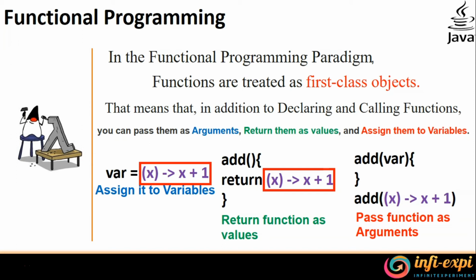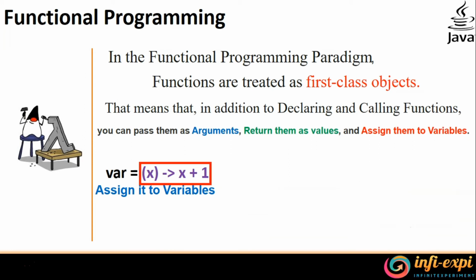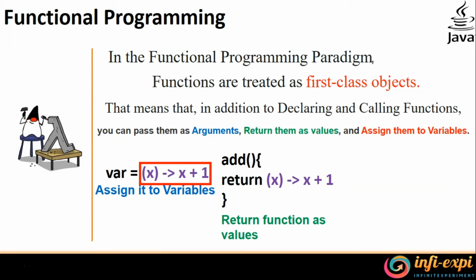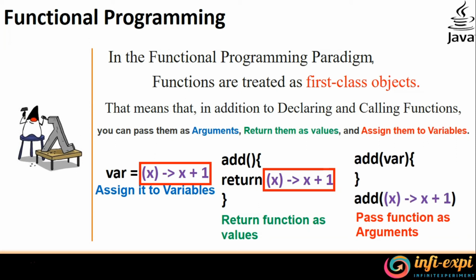So the first one what you saw here was a function which can be assigned to a variable, and a function which can return another function, which is again a representation of an anonymous function here, and a function which can take a function as an argument. So as in this case, the add function is called by passing in an anonymous function to the argument of that function. So these are the three major attributes of functional programming. So apart from declaring and calling a function, you can perform a function assignment, a function return, and a function as an argument also. This gives a more detailed understanding of what functional programming is all about.